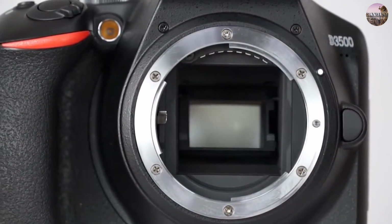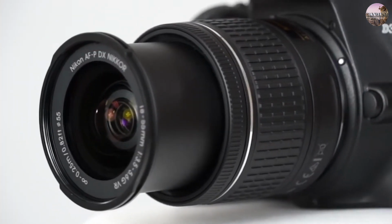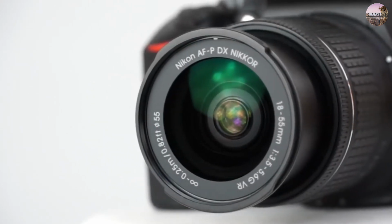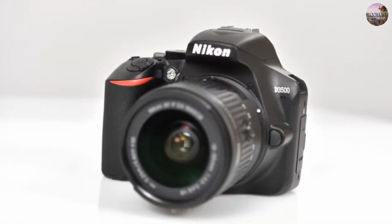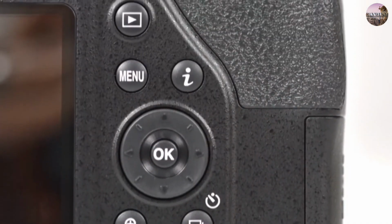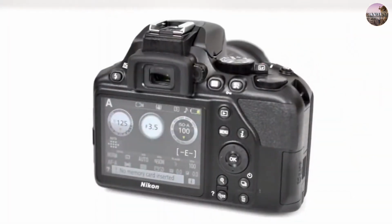Key changes over the older D3400 include an improved APS-C sensor, though still with 24 MP, and an even better battery life of 1,550 frames per charge, next to the D3400's very capable 1,200 shots per charge. You also get a better grip and a slightly redesigned body that's a bit lighter too. While it is also worth considering mirrorless alternatives, the Sony A6000, the D3500 is a bit more user-friendly, particularly if you want to use it with longer lenses.